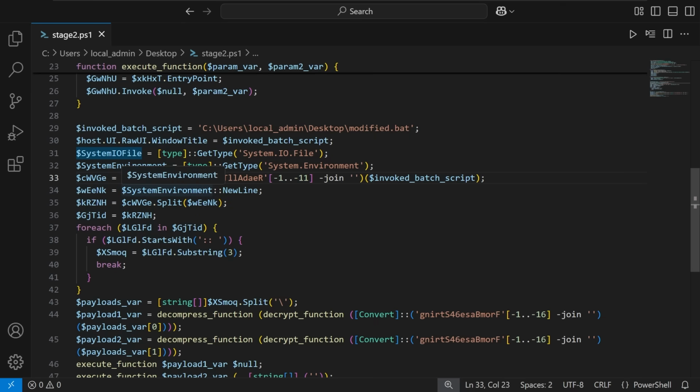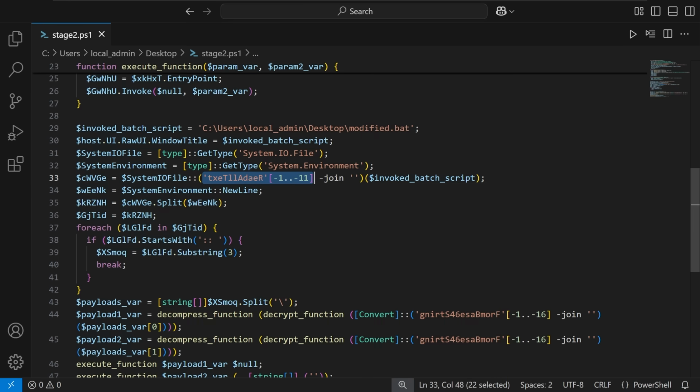type provider to call a function, interestingly enough, with the backwards or reverse name. They use this indexing here from a -1 up to -11 to join together it being now properly fixed and returned in its normal order of characters to call what would be, I'm assuming, read all text backwards.